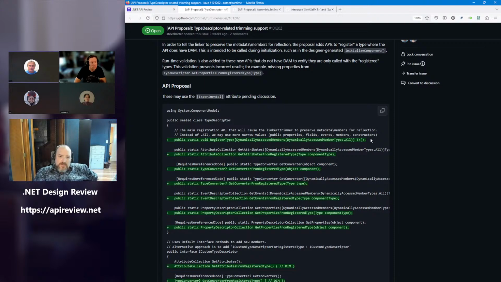Yeah, so this is honestly a little trick in a way, because even if the reflection provider didn't hold on to this type in a hash table, it doesn't matter, because all of this is just static analysis by the linker. So just by the fact of calling this method, even though it's a no-op, is going to preserve all members, or whatever. Maybe it's not .all, but it's going to preserve whatever properties and fields we say. And so it's a feature, not a bug.